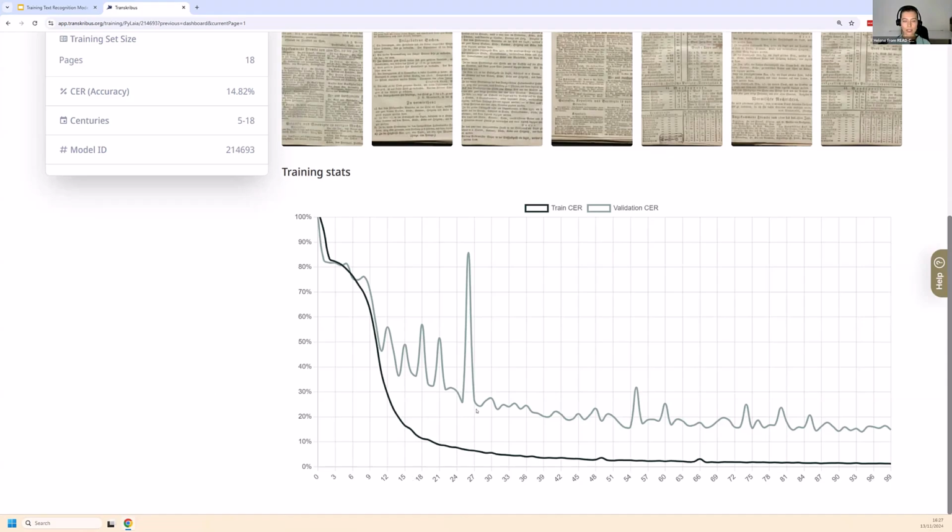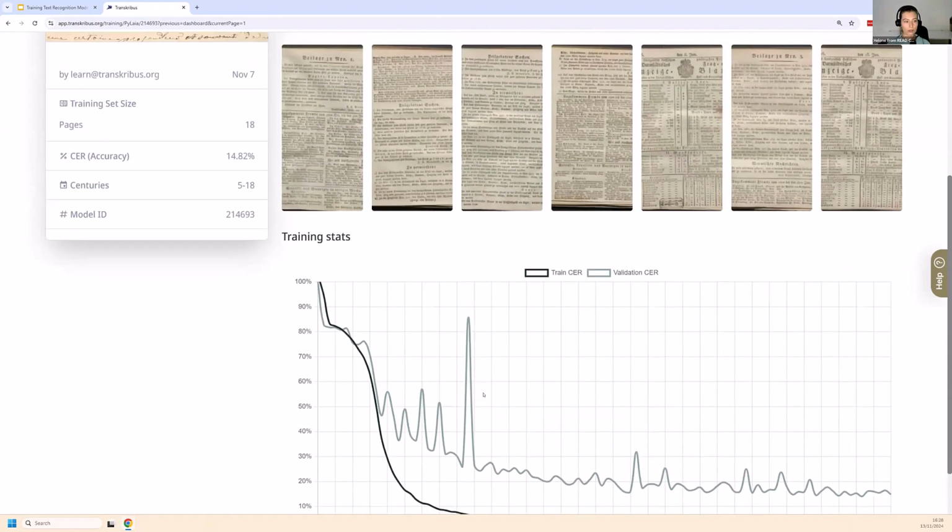So an epoch is basically one full round of training, and each epoch helps the model to better understand the data. And that is also shown by the changes on the curve, like reduced errors. So you can think of it as a practice round, and the more practice rounds the model has, the better it gets. And if there is no further improvement, it stops after a certain time. So these are some things that you can look at.